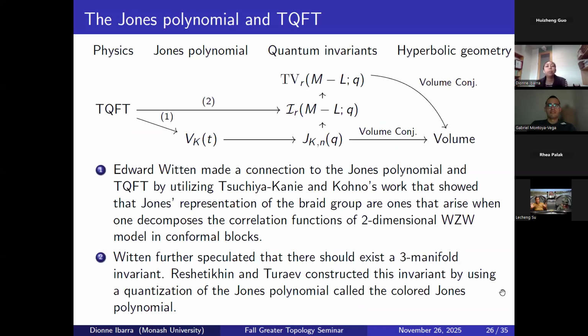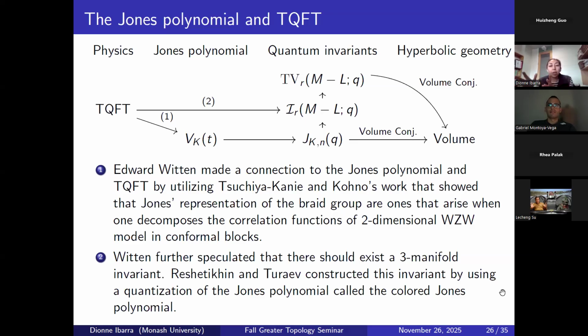Okay, so how are these all connected? is the question. I want to talk about the connections between physics, the Jones polynomial, quantum invariants, and hyperbolic geometry. On the physics side, we have topological quantum field theory. And due to Edward Witten, he made a connection between the Jones polynomial and TQFT.